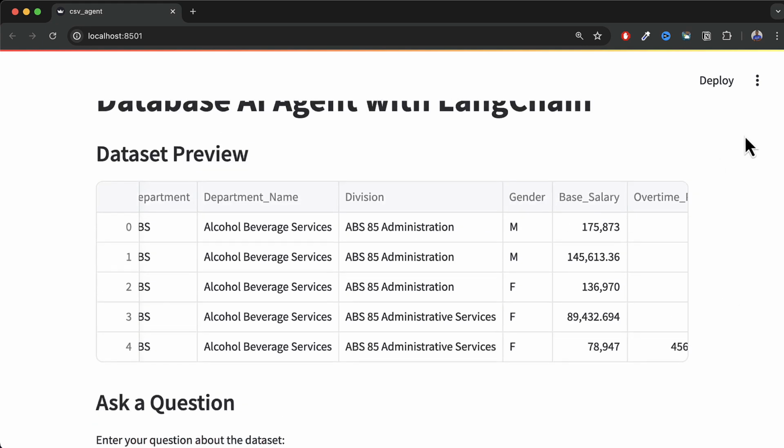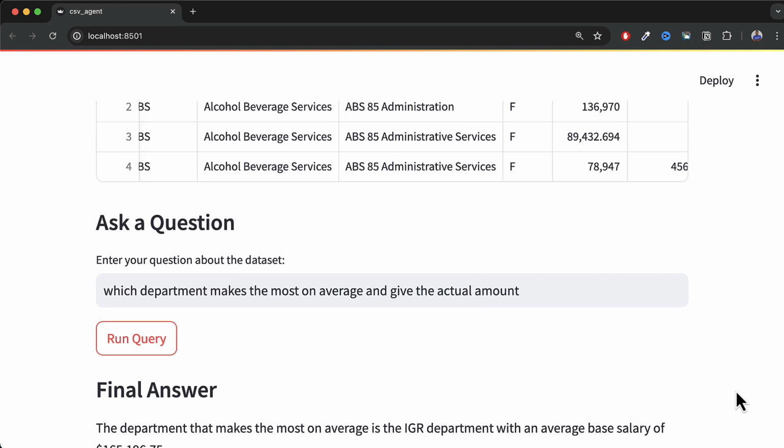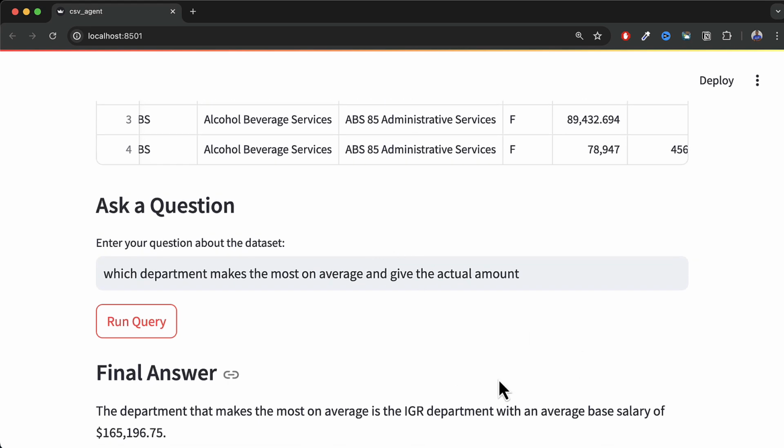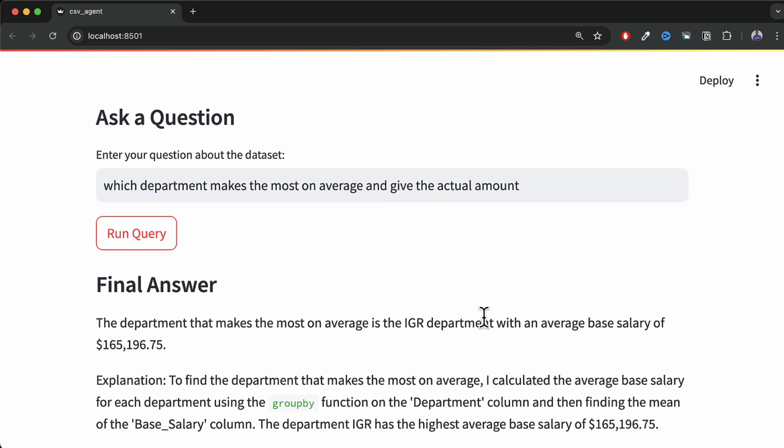You can also deploy this. I'm not going to go over that because you can do some research on how to do that, so that you can send a link to somebody and that they can also start running, preview this application, this AI agent interacting with CSV data. So we just finished looking at CSV agent. So we're able to interact with CSV data, and we're able to export that and create data frames.